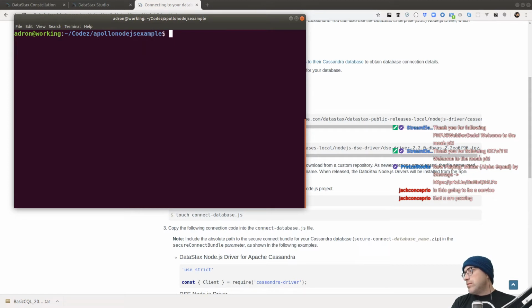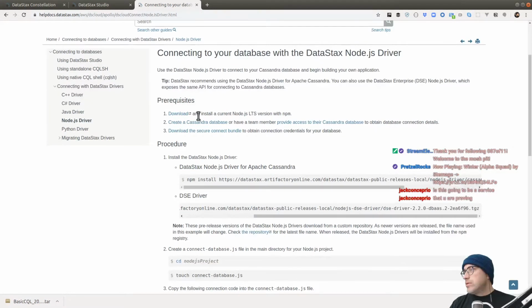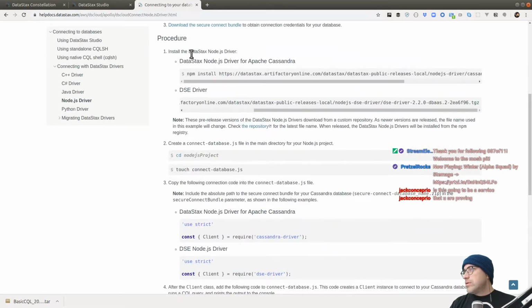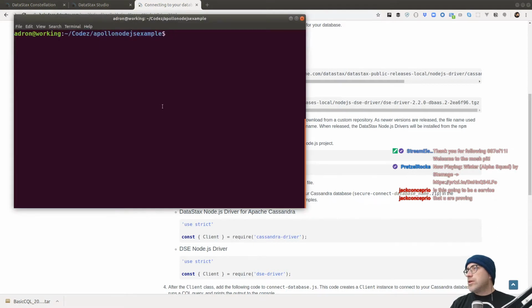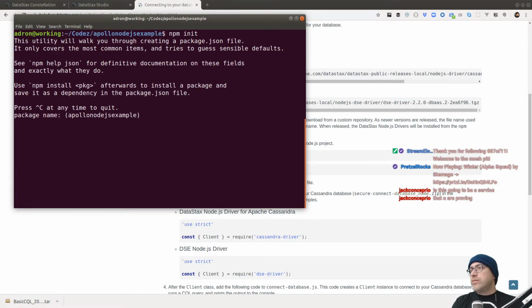Now I need to install the Node.js driver. Okay, so in here I can do npm init, right? Package. Yes. Version 0.0. Sure. This is a sample Node.js application.